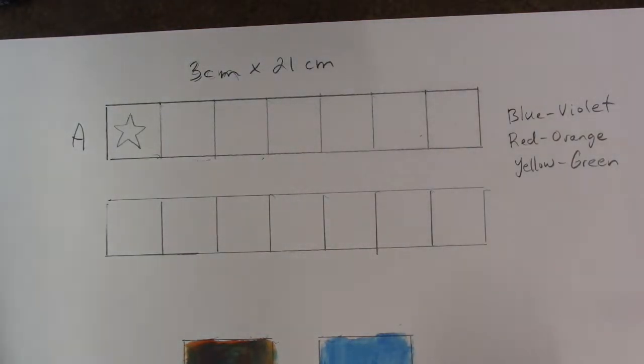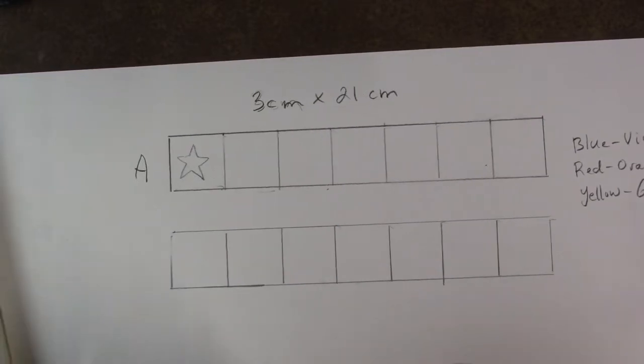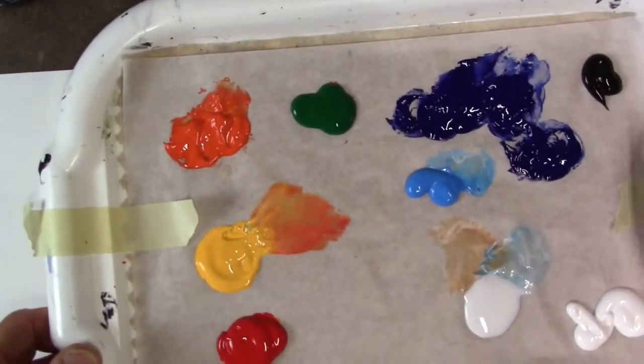There's various ways to change the intensity of a color. One way is to add white, but there's actually 2 different ways to add white. I'll show you what I mean. So I'm going to go to my palette here.